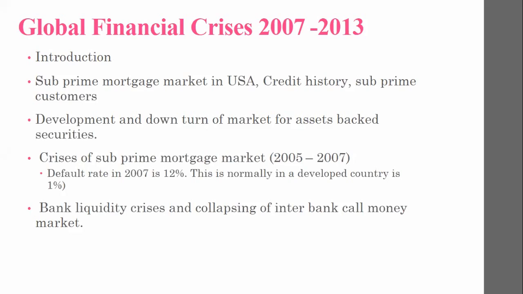So this global financial crisis in 2007 hit advanced economies hard but also spread to global trade. It caused a global recession, if you can remember. It resulted in bringing down the global financial system. Actually, this started in the mortgage market, or the housing market, in the USA. Before coming to that, tell me, what is a mortgage?